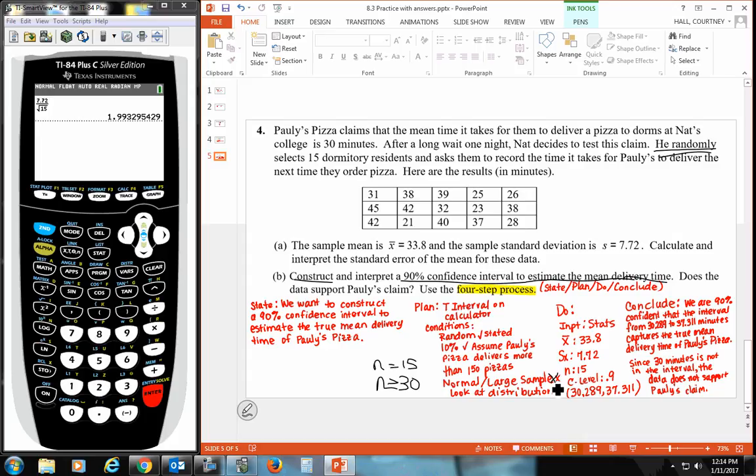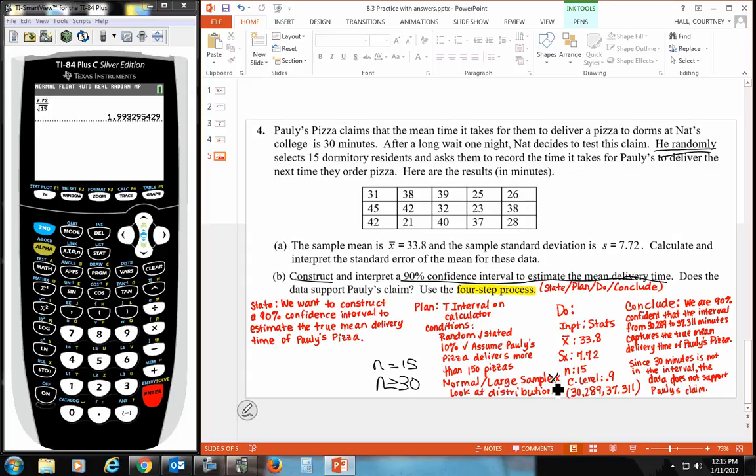And when we look at the distribution that allows us to carry out the T interval anyway, even though we don't meet the 30, what we're looking at is, is this distribution extremely skewed? Like, do you have any extreme outliers? Is it strongly skewed to the right? Is it strongly skewed to the left? As long as it doesn't have a strong skew and it doesn't have any extreme outliers, you can carry on and go ahead and do the T interval, even though we don't really meet the large sample rule.